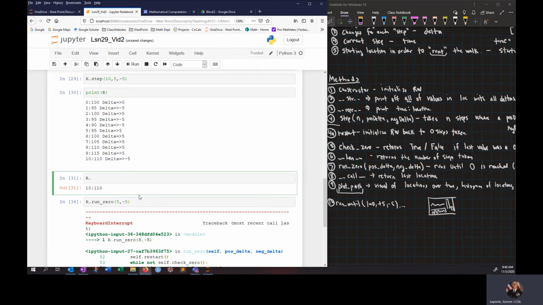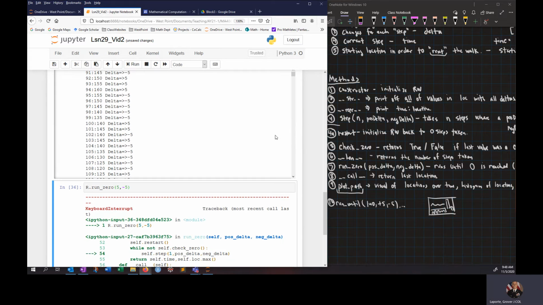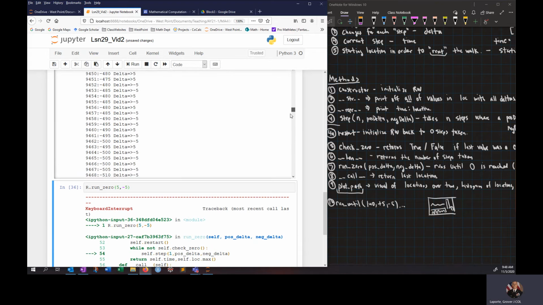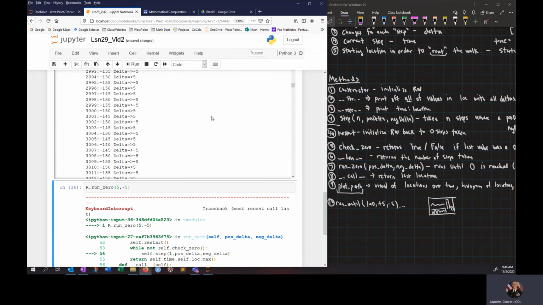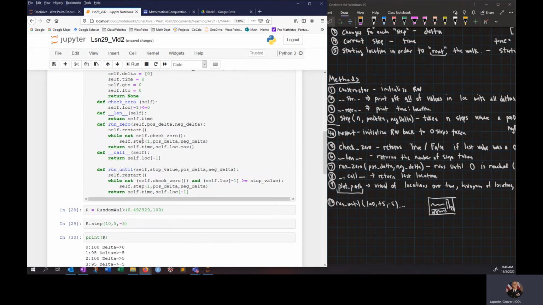R dot. Oh, it ran forever. Yes, it did. So it never got to 0, huh? Oh, it's negative something. So it did get to 0, and it just kept running, and there is a reason why it did that, because check 0 obviously didn't work.